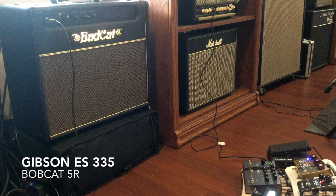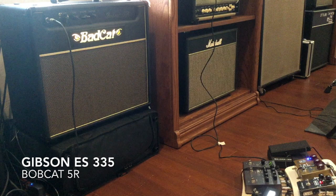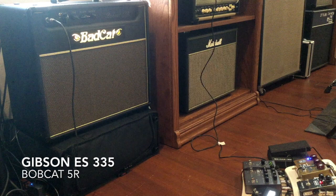This time with the Gibson 335, getting a clean tone, pretty much gain at 12 o'clock, and the master volume's almost dimed. So this would be pretty close to as loud as you can get it for clean.